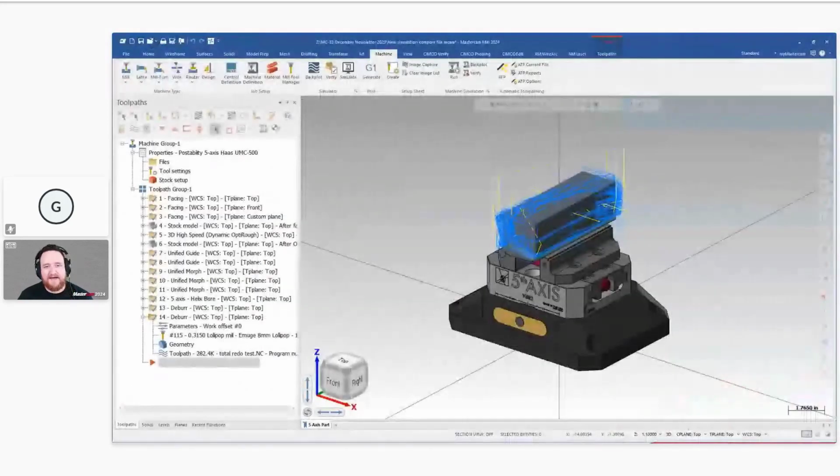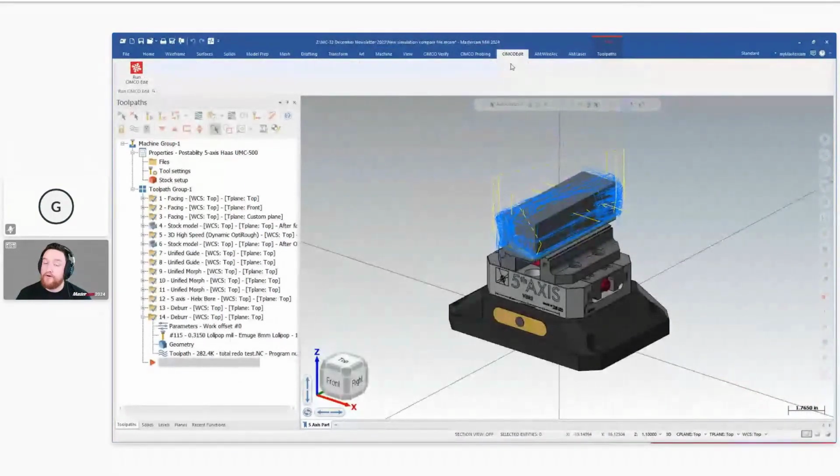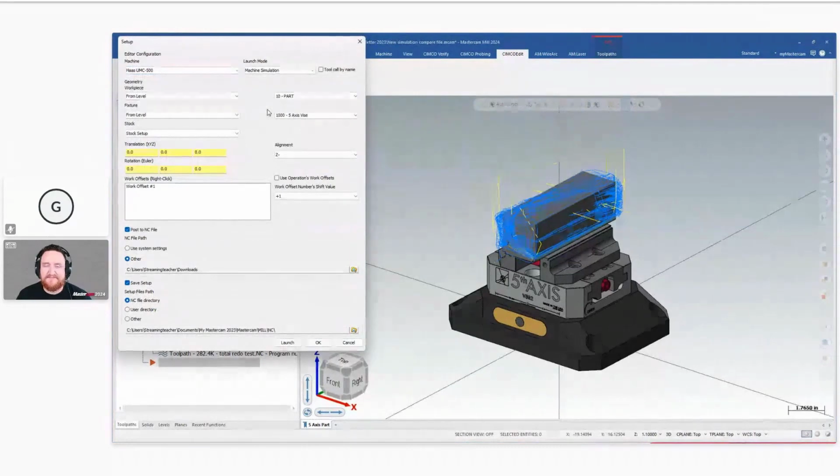So let's take a look at the Cimco simulation before we wrap up here. There is an integrator tool that you would install that says run Cimco Edit. And when we click it, we get a panel like this, kind of similar to Verify. Essentially, we get a lot of the same stuff. We're not going to talk about this much today. I'm just going to go ahead and launch it.